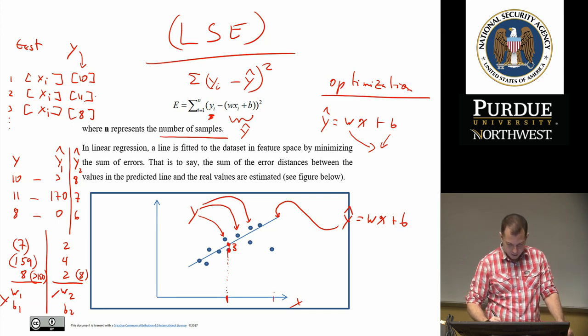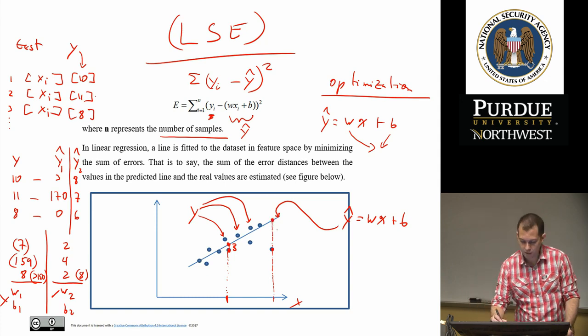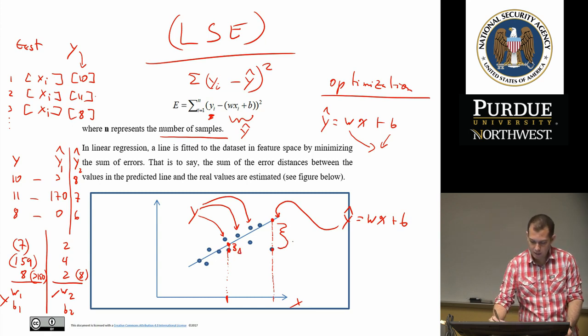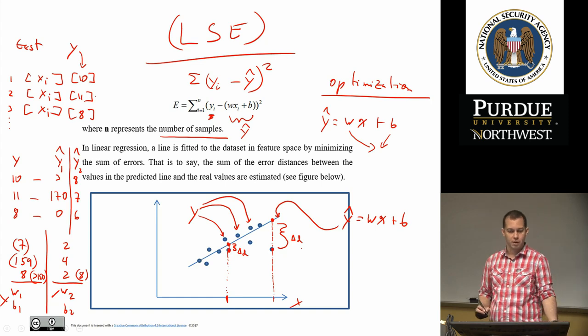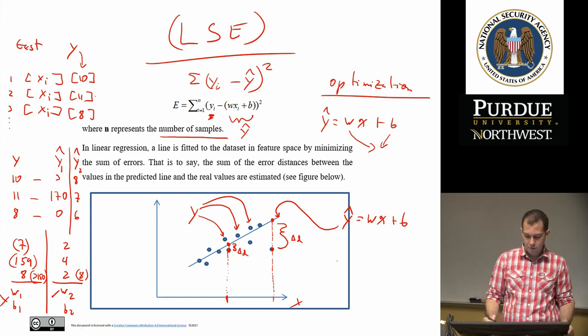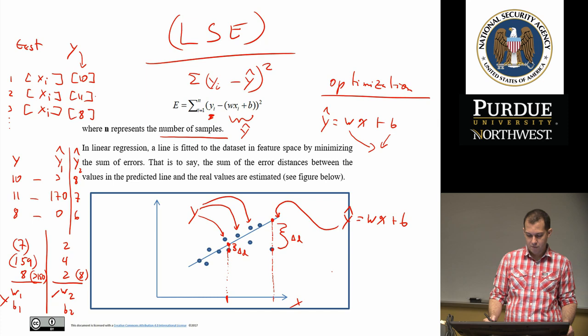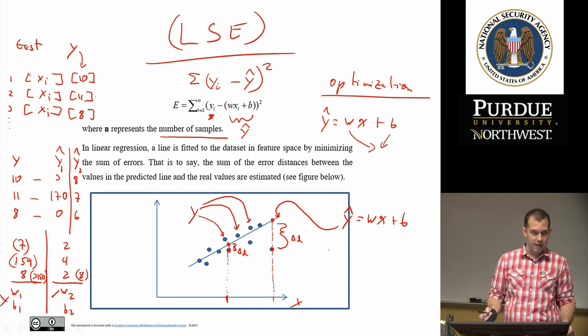So for instance, we picked an x, right? This x is the real value, but if we continue for that x all the way to the model, that's what the model predicts. Obviously here we have a much bigger distance, the delta or distance that we have available there. That's the same concept as over here, where we sum all of these values. And so we want to fit a line that's the best.